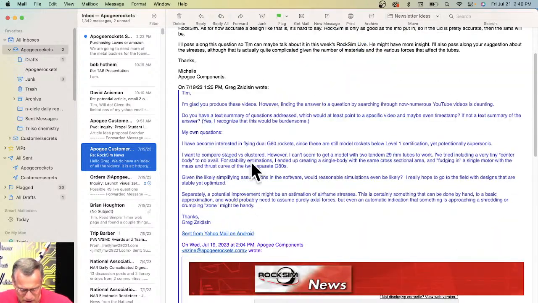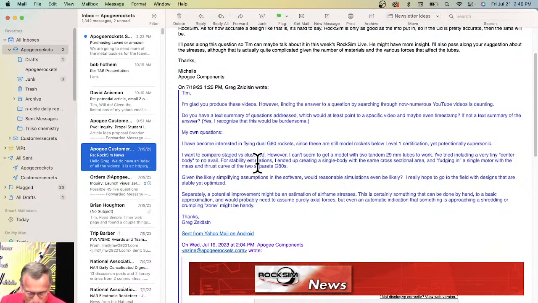So here in the blue, he says, I have become interested in flying dual G-80 rockets since these are still model rockets below level 1 certification, yet potentially supersonic. Actually, 2 G motors is classified as an H motor, and your club would probably say you have to be certified to fly it. But I understand your point.